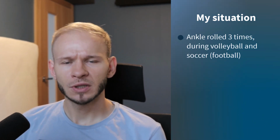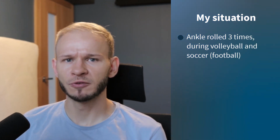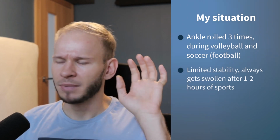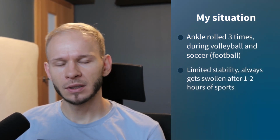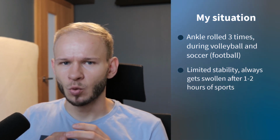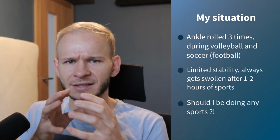Since then, I know that my ankle isn't fully stable, and it never really went back to being perfect. It's also due to the old-school medical care that I received. I just got a cast for about a month, and there you go. Currently, it would surely be done better. The problem is that when I do sports, when I run, when I play football, my ankle gets swollen.